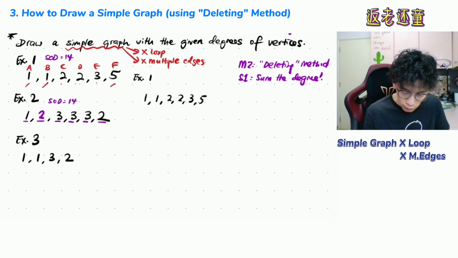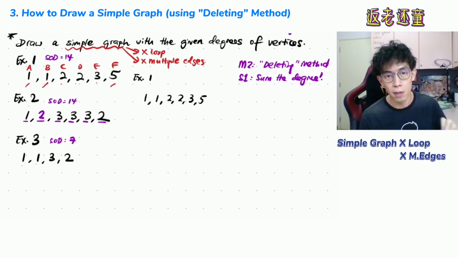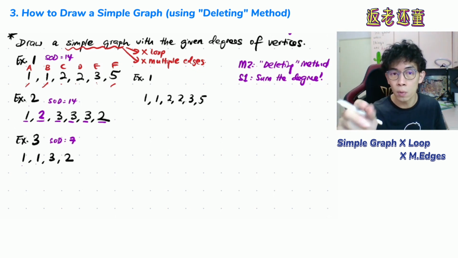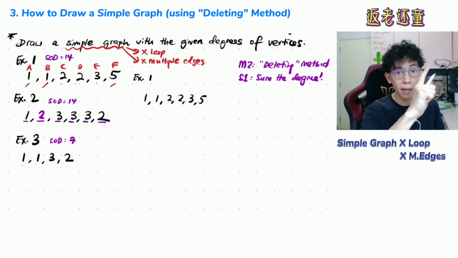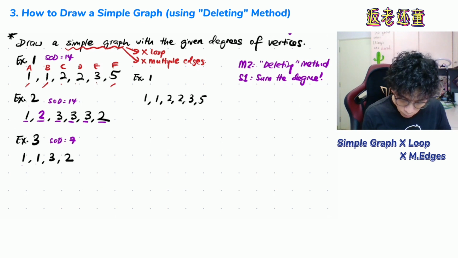Then the next one, example 3. 1 plus 1, 2. 2 plus 3, 5. 5 plus 2, 7. So this is the point where just now I changed the question. Do you know why? Because your sum of degree must be even. Leonard Euler says your sum of degree is always twice the number of edges. I talked about that in video number 1. So over here, make sure it's an even number. Then only you can do it.